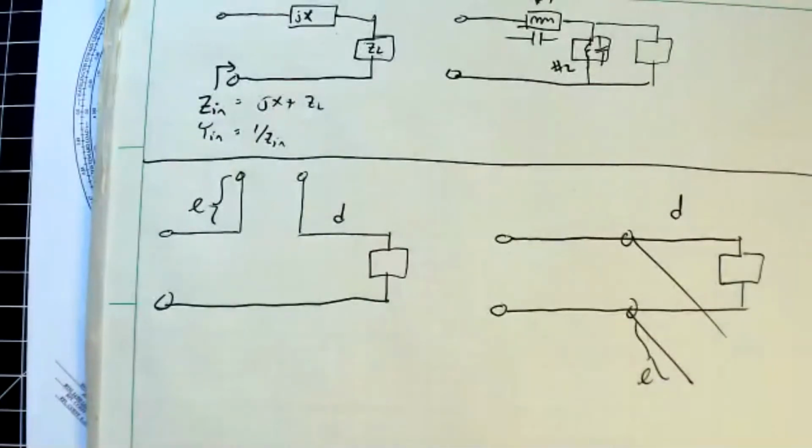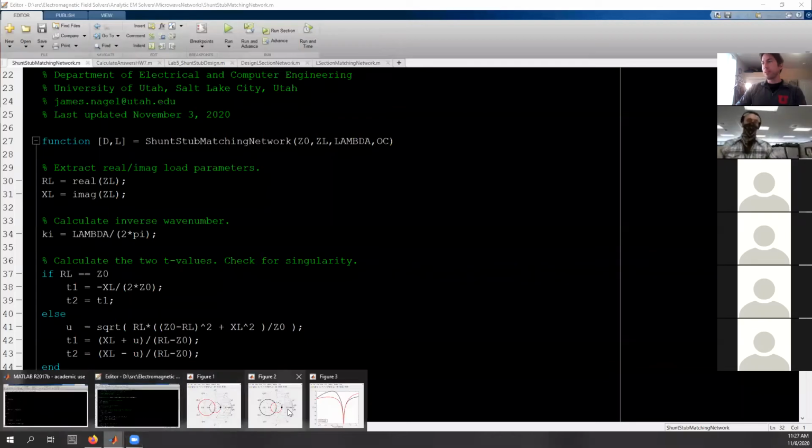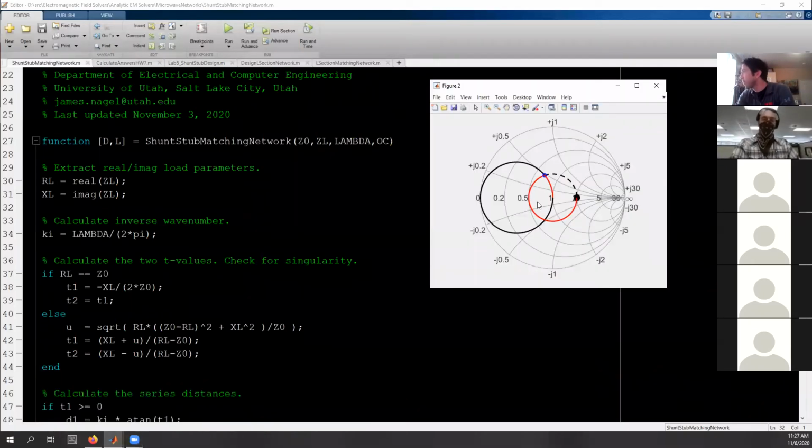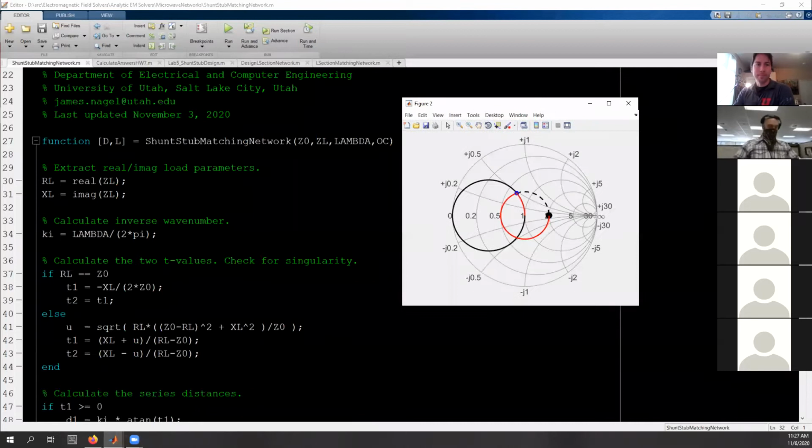Okay, yeah, that makes sense. I was trying to do four for one case, and that wasn't working. So when you actually look here, remember, for the shunt stub, you want to intersect the circle on the left here. For the series stub, you're going to be intersecting the 1 plus jX circle. That's kind of the only major difference, which should make sense, because for series, if I'm adding a series reactance, I can follow these circles here. And if I'm adding a shunt susceptance, I can follow these circles over here. So I just have to intersect with the 1 plus jB circle to then have a path that takes me to the origin there. Gotcha.